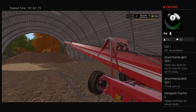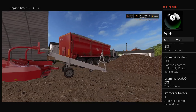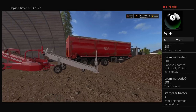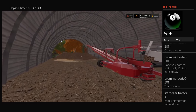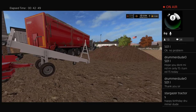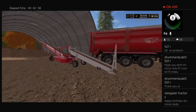I saw a video where in Europe they just dump them on the side of the field, and they come by with the mouse and pick it up. Yeah, we do that in a sense. We have these big piling stations. It's a big piler that has two sides to it, so a semi drives on one side, another one drives on the other side, and you dump into the hopper of the piler, and then that makes the big piles, and they stay there until April of the following year. And that's what I was saying. The sell point could be like the station where you drop it off at. Right. Yeah. Exactly. I hear what you're saying.